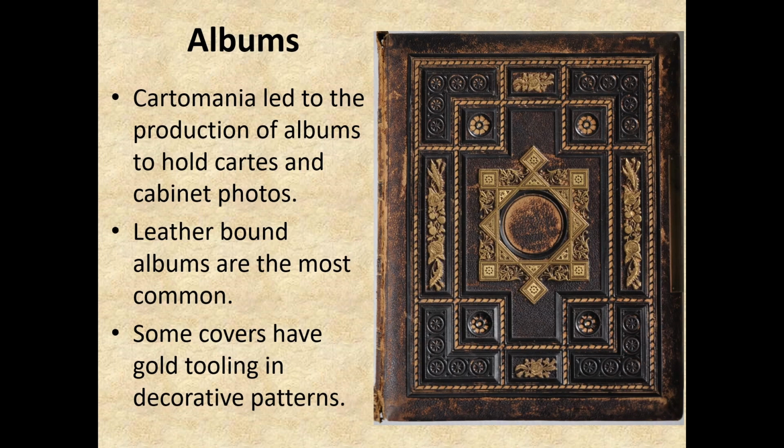So albums. So many types of albums, as of course people were collecting them, they wanted albums to put them in. I've only brought my small albums, but yeah, I've got lots of bigger ones as well. So first of all, you'd have the albums just to hold the cartes de visite, the small ones, and then when both of them were well in production, you'd have albums which would hold both. So they'd have a section with apertures for the carte de visite, and then bigger apertures for the cabinet cards, so you could put them both into one album.